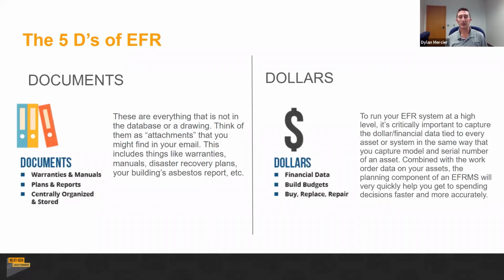Touched on a little bit, documents. It kind of rolls right into the drawing side. As I stated, you can click right into it to get to these warranties, plans and reports, O&M manuals, additional photos, asbestos reports. I mean, the document side of it is very open-ended. Just think of all of those 3-ring binders you may get on construction closeouts that have different files associated with a particular asset. Once those are all linked back to that asset record, it will allow you to always easily access them and any other related information to that asset, right at your fingertips.